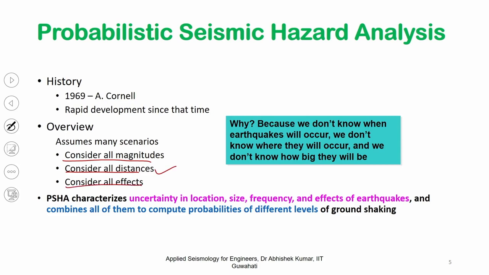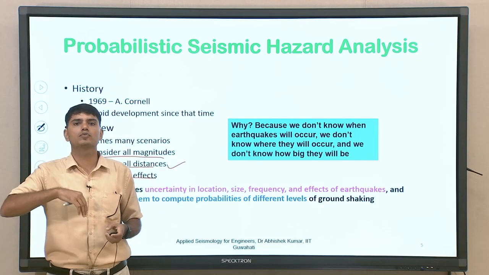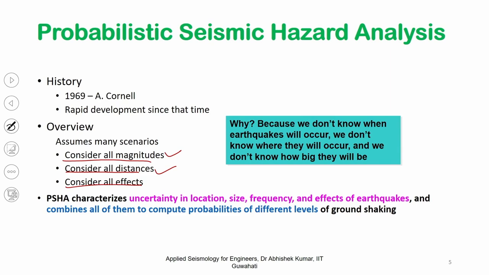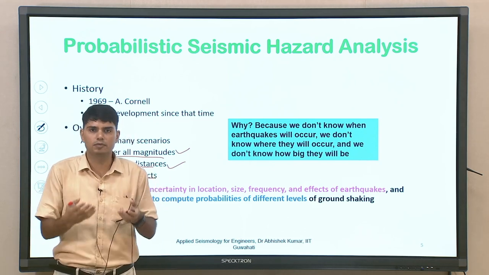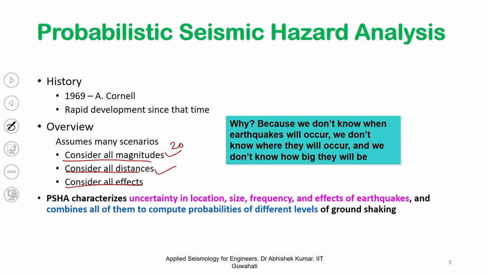Similarly, whenever we are taking all magnitudes and all distances, certainly there are a lot of combinations of magnitude and distance in terms of ground motions. If we take different magnitudes and different distances and put them in your ground motion prediction equation, that means you are talking about an infinite or significantly high number of finite seismic scenarios. If on one particular fault you are targeting 20 magnitudes, and similarly here we are talking about 20 distances, that means corresponding to each magnitude, you are considering that this magnitude earthquake can happen at all the 20 locations on the fault. So, collectively we are talking about at least 400 seismic scenarios to take into consideration, the potential scenarios which are likely to occur from just one single source.